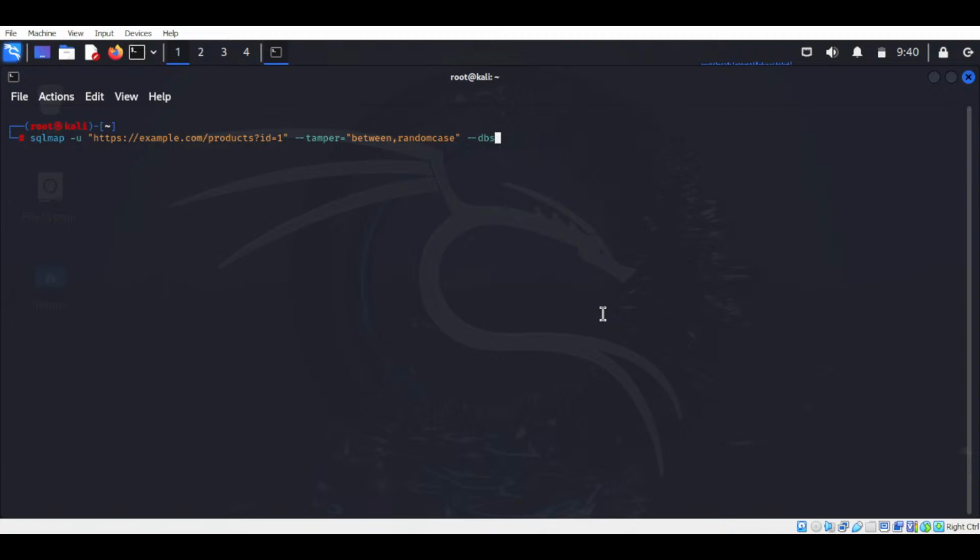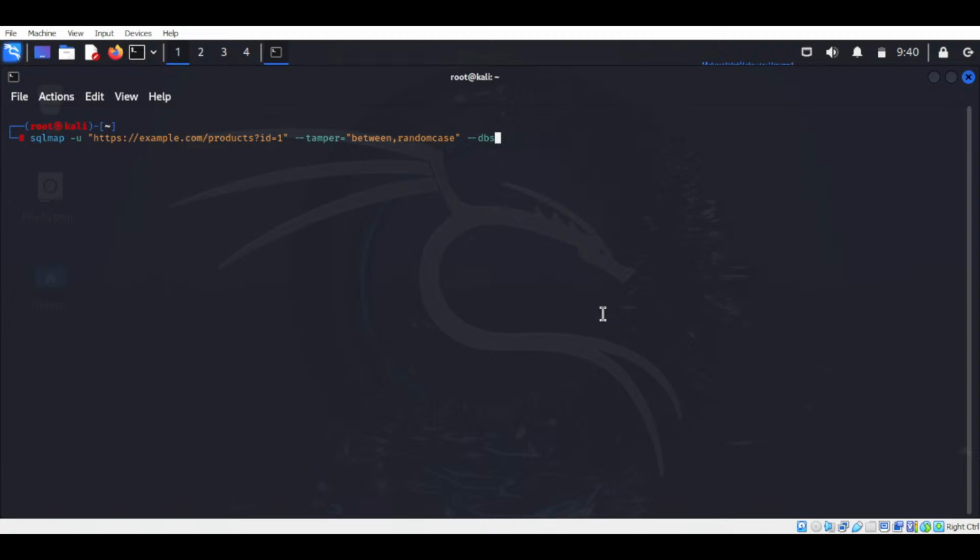Sometimes a web application firewall may limit the length or structure of SQL queries. When you use these scripts, they bypass web security.